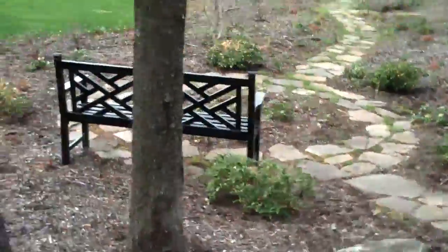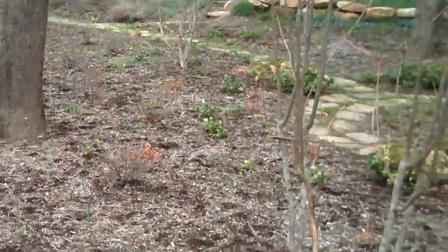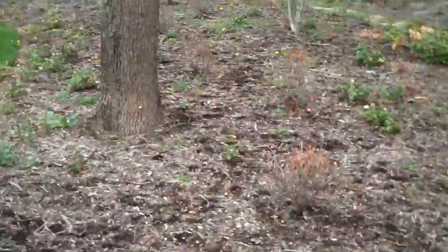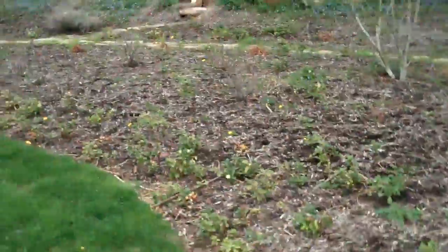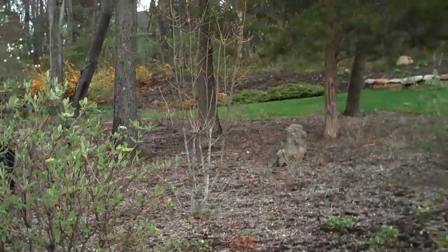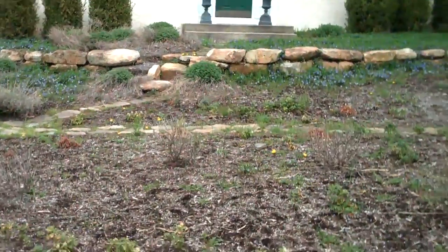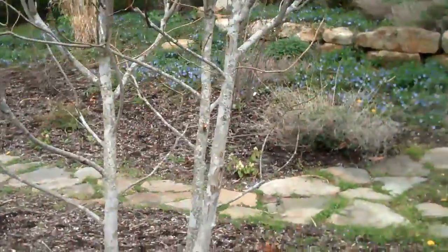Here's another one here, and basically the way that this landscape should have looked is if the right plants were planted here, deer-resistant plants. All this should have been real nice and full, and at this point in the season, with the types of plants that were planted here, should have given the client nice color, a little bit more of an intimate feel in terms of privacy and aesthetics. But the types of plants that were selected here just aren't the right plants to use.